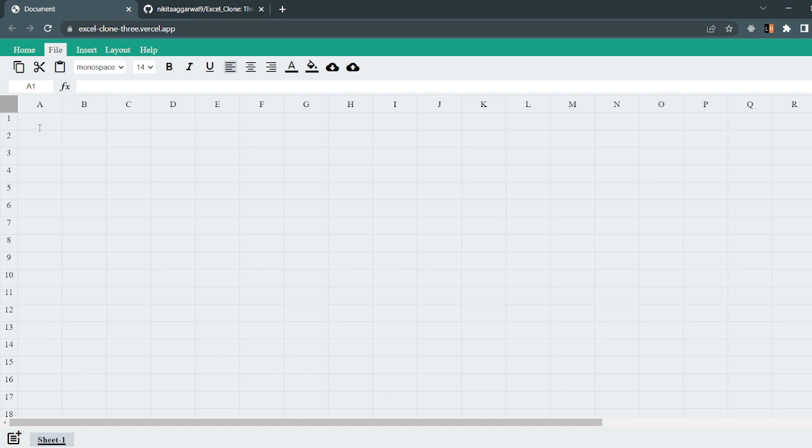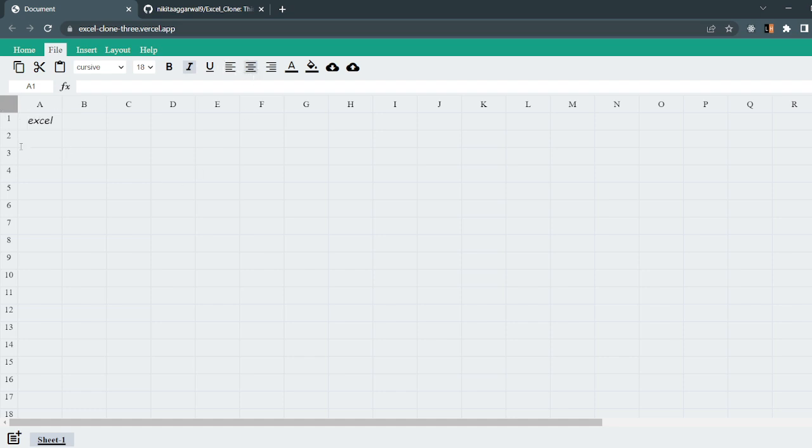Okay, so if I write something over here, Excel, I can change the functionality of this particular cell from these options. Let's say I want cursive, and I want the font size to be 18, and I want it to be italic as well, and alignment I want it to be in center.